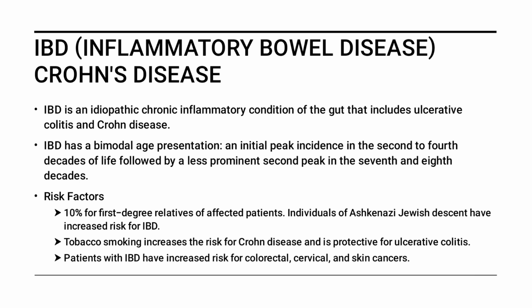Risk factors. There's a 10% risk in a first degree relative. So if the question says, for example, this patient had a relative who had colitis, that's actually pointing you in the same direction of Crohn's. Also, it's common in people of Ashkenazi Jewish descent, who have a higher risk for IBD.